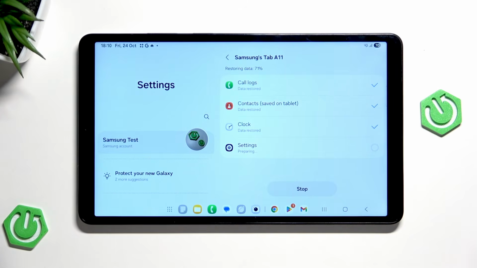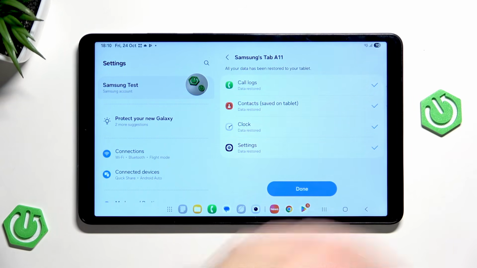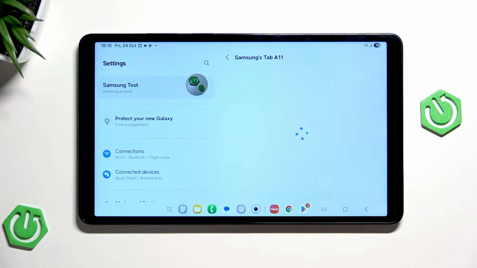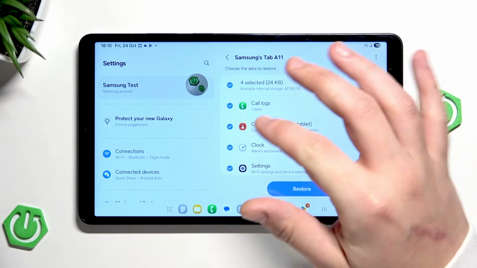So now we need to wait. Okay, and now click on done. And that's all. Our backup has been now successfully restored.